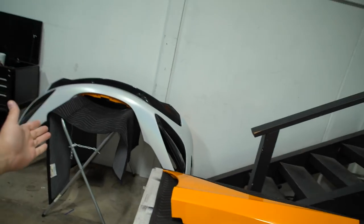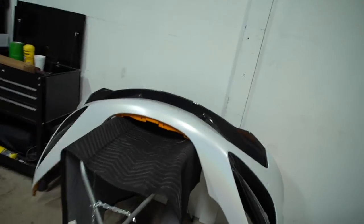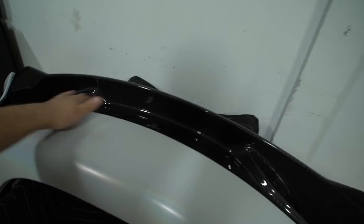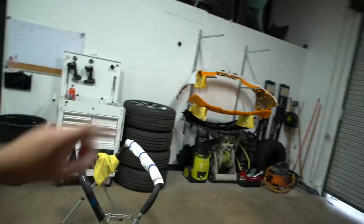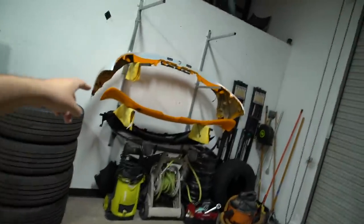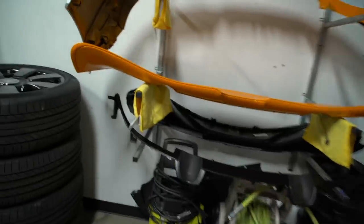You can see the front bumpers right there. That guy and Anthony have been working on getting it put back together, and the carbon fiber is looking pretty good. Got the front camera back on there. The rear bumper, we are waiting on a piece to get that back together. And here's the wing.